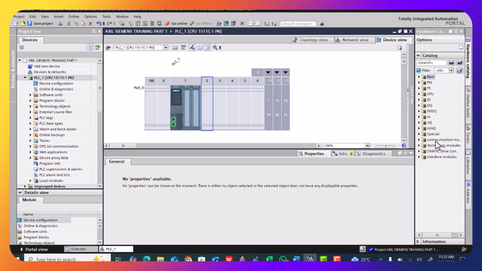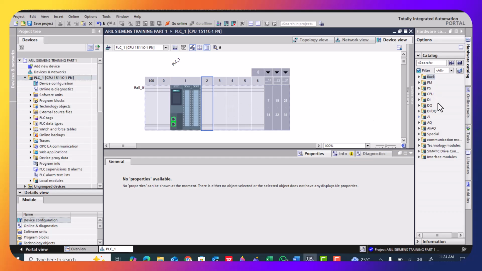Of all of this, you can add your digital input module to this place, your digital output module to this rack or the rail. You can add the DIDQ to this place, AIAQ, your communication module, your technology module. You can add them to this rail if there is need.